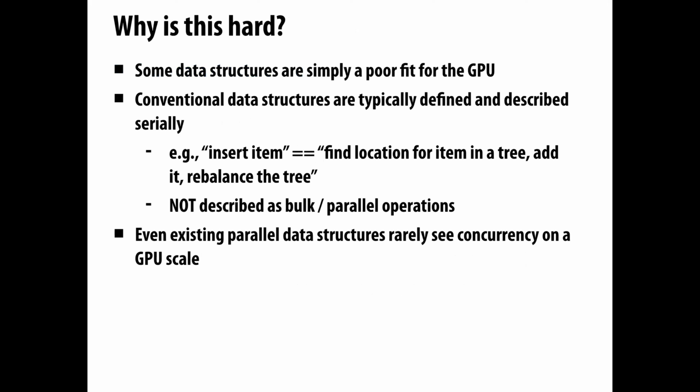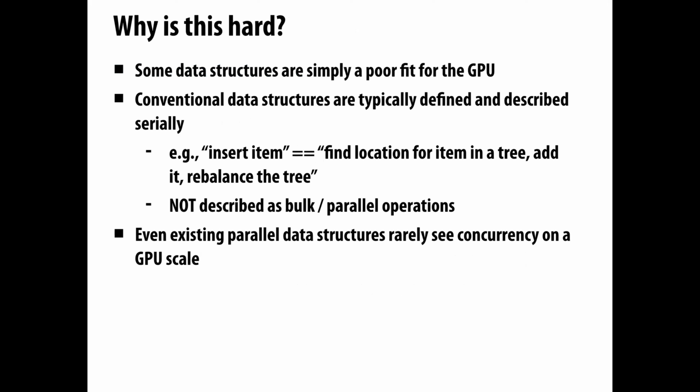Okay, so why is this hard? Why is this a challenging problem on the GPU? First, there are some data structures where you just say, this is a really serialized data structure. It has beautiful properties if you're running it with serial code. But if we look at doing it in parallel, it's just not a good fit for the GPU. So we're obviously not looking at that.